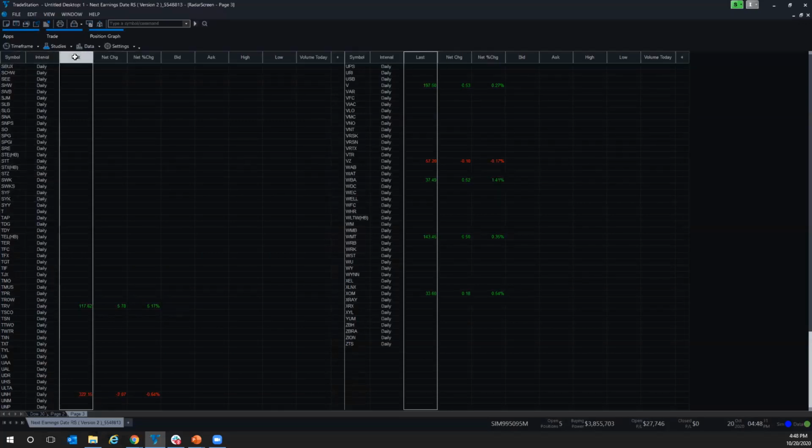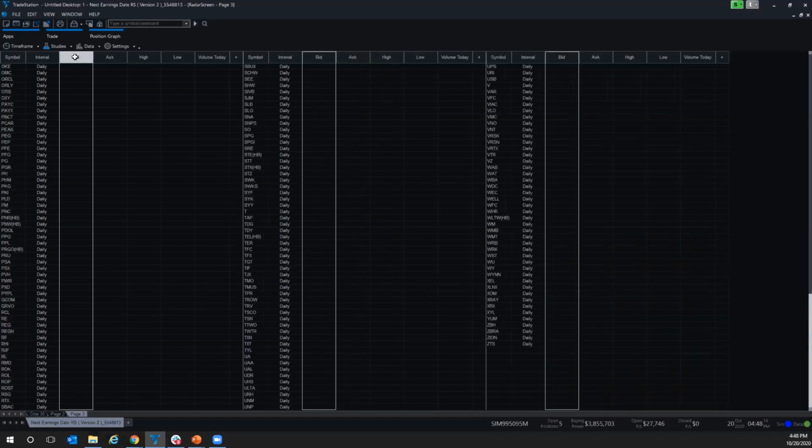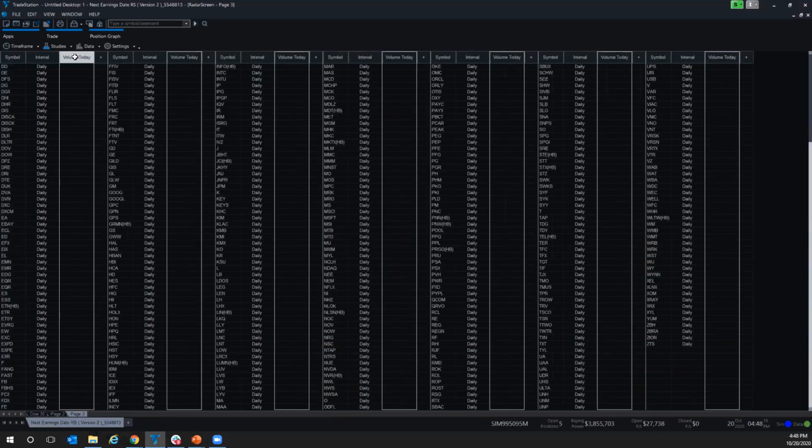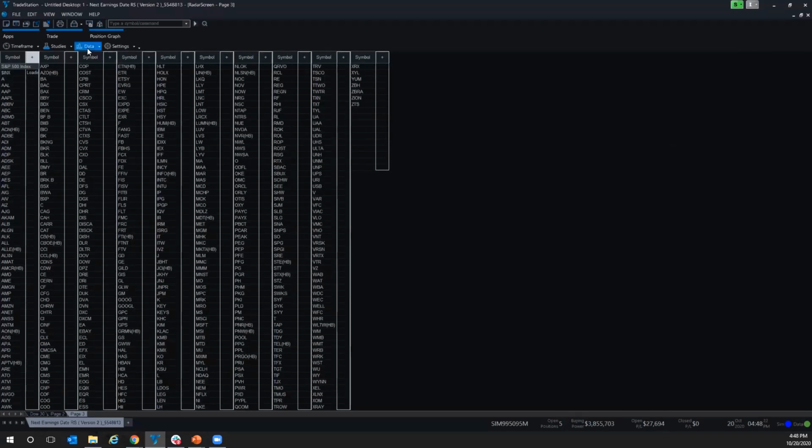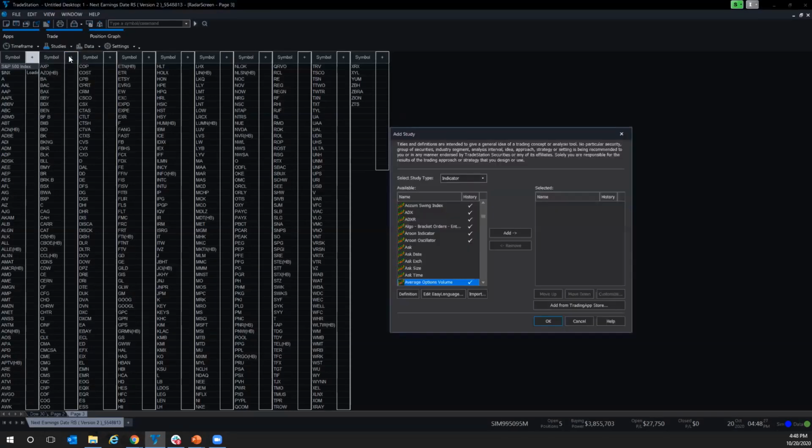Now what we're going to do is remove all these columns that we don't necessarily need. Although, maybe we want to have net percentage change. We're going to go to data, go to studies, go to add study. Now we're going to bring in some other cool functions, and these are mostly built into TradeStation. So one of them is net percentage change right here. I should not have removed it. We're going to add that. I like percent. The other net change gives you points or dollars, which can be useful, but it can also sometimes be misleading when you're dealing with companies of radically different stock prices.